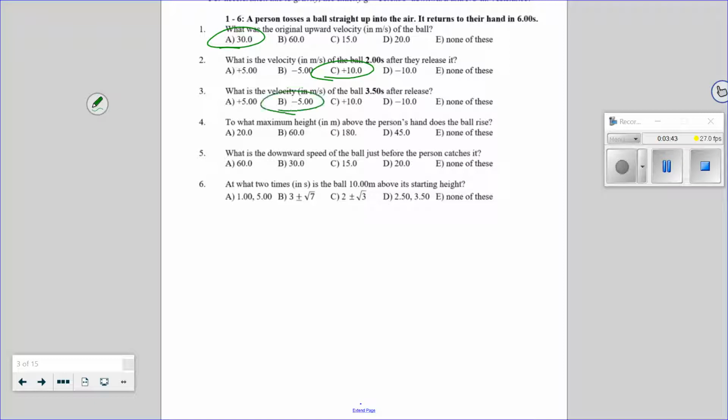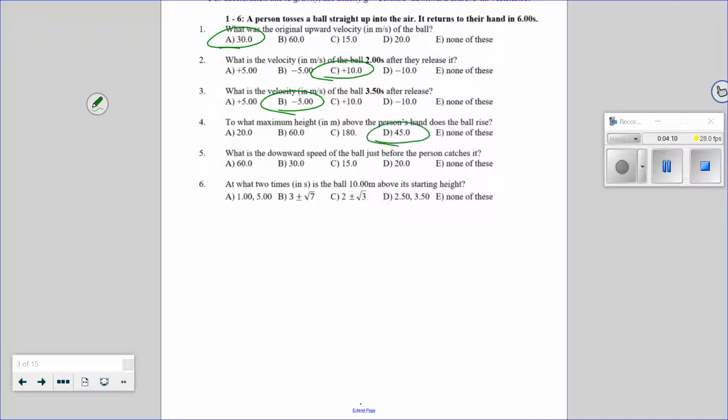So that's B. Let's see, to what maximum height does it rise? You can actually slice the time in half, say 3 seconds. How far would it fall in 3 seconds? Because we have no air resistance, we have symmetric parabolas. So one way to say is 1/2 gt squared. 1/2 times 10 is 5 times half of the time, 3 squared, would be 9, is 45.